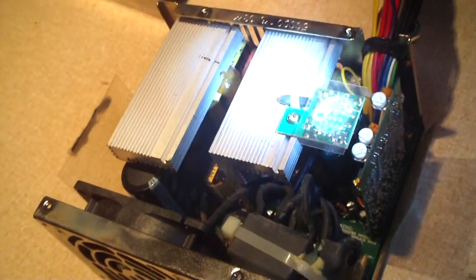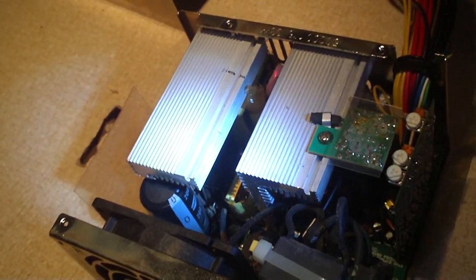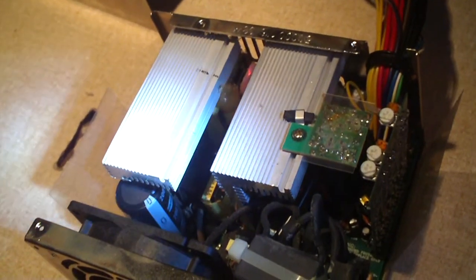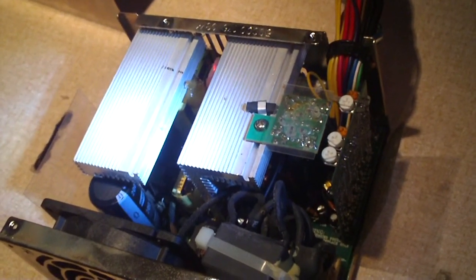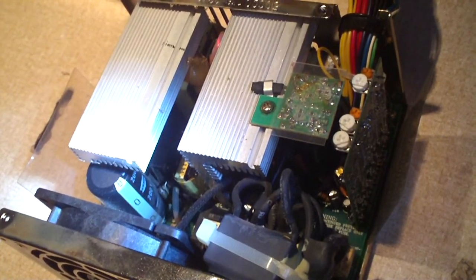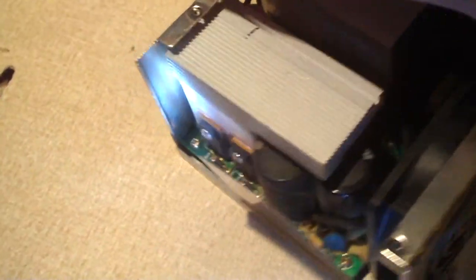Now, you remember I was just saying how well this thing is built — it was built to never die — but you're going to be surprised to hear this. The reason why I had this thing was because I had to replace it. Yes, it was in an e-machines computer. Somebody had replaced the junk BassTech unit after it fried the motherboard with this power supply and another basic socket 478 motherboard. The motherboard only had 768 megabytes of RAM, no graphics card, had a Celeron processor. This power supply had the easy life — it wasn't being stressed at all. Even with this 16 amp 12 volt rail, that e-machine did not require but maybe 10 amps out of the 12 volt rail tops.